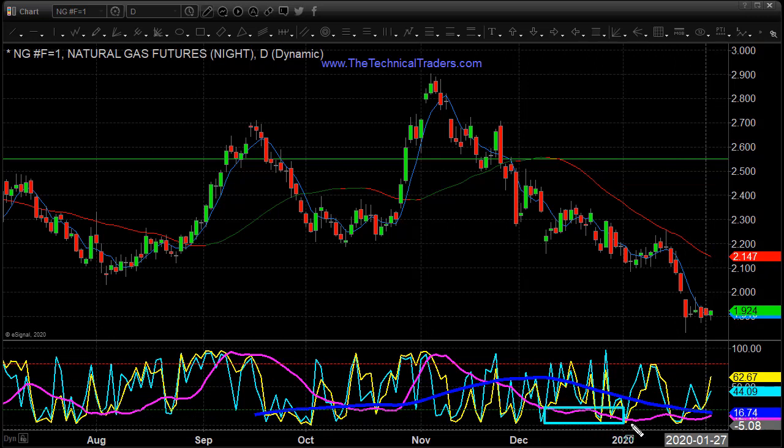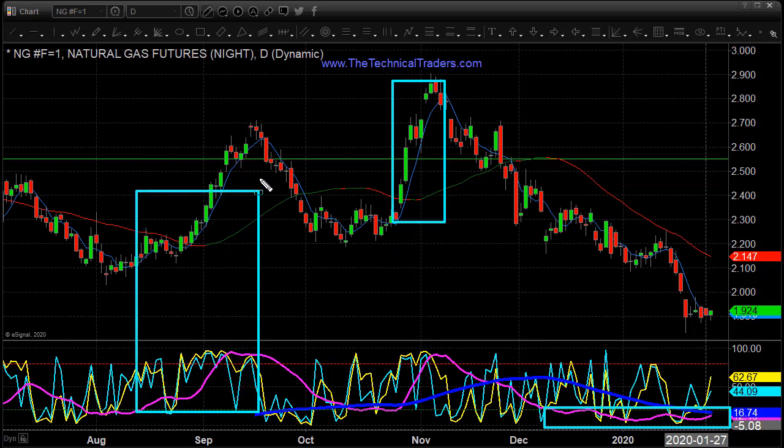You can see we've been trading down below this green line here, which means the cycles are down in the power zone, meaning it's going to continue to be in a downtrend. We were starting to see the price hook up. We need to really start to see price pop and move, and for this orange or pink cycle to start moving up, which would give us one of these explosive types of moves to the upside, which is what we traded back over at these times over here when we got in.